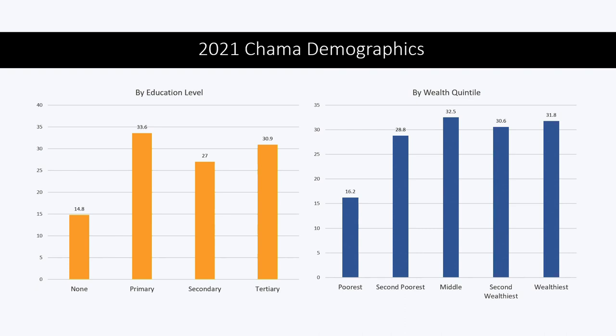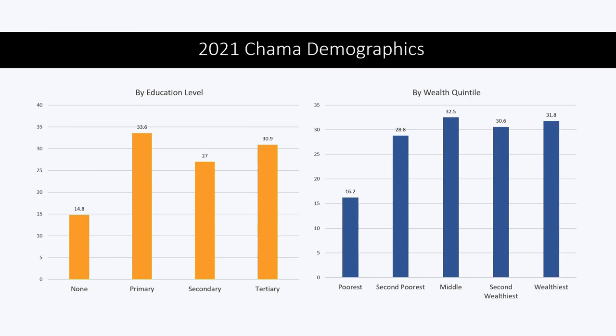And that is equally the same for when we look at the wealth quintiles, is that we're seeing it more predominantly among those who are middle and the wealthy and the elite section, as opposed to those that are more poor. So that's a kind of an interesting shift. And related to this slide is what Sibel shared, being the reasons as to why one person would not have a chama. So essentially, if you don't have money, then you would not have the chama.